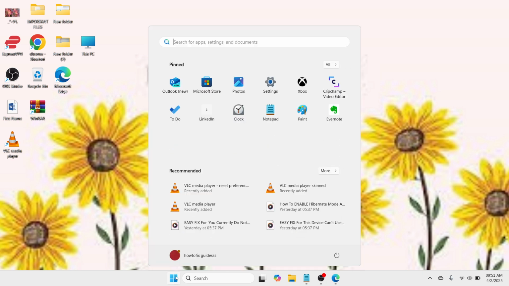Now, there is a need to restart your computer in order to make any changes and in order to complete the process. So, restart your computer, and there you have that. Try to install again the program or application that you want to install here in your Windows. I'm sure it will be working this time.